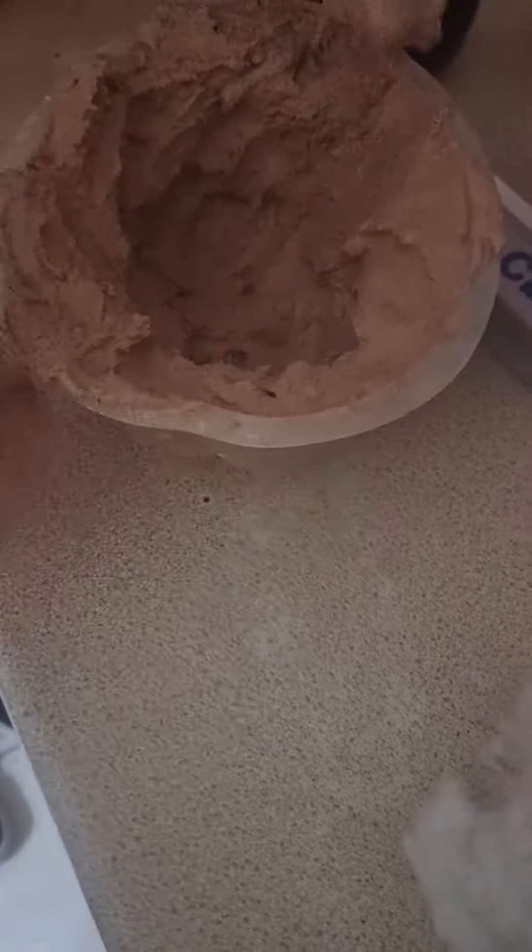Halloween's coming around fast, let's make some plaster brains. First we spray light the mold, which I picked up for a pound in Asda. He's made the plaster mix up and this is how he puts it in. This is just a quick job because we've only got a few days until Halloween.